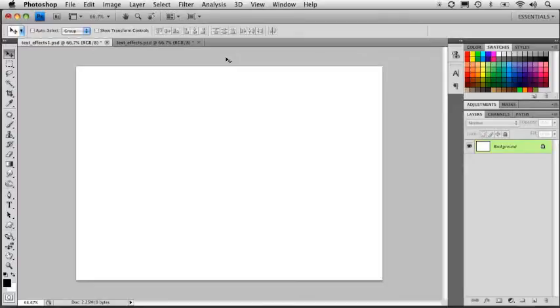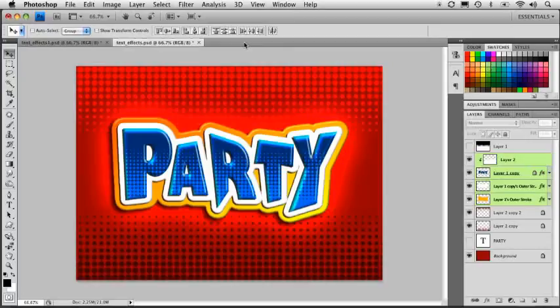But in this lesson, we're going to keep it relatively simple and do a really cool effect that you've probably seen on packaging and in magazines and stuff like that. In fact, I'm going to show you the end result of what we're going to be achieving here, and you can see this right here has some halftone elements in there, and a number of different ways of stacking, beveling, and layer styles on top of each other. And that's what we're going to do in this lesson.